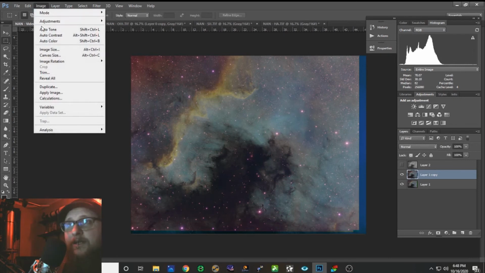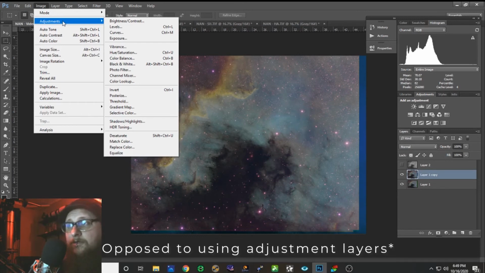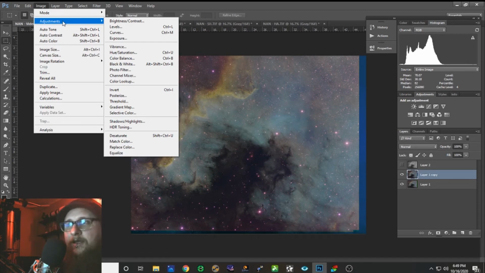Let that take effect. And for all you Photoshop guys, the reason I'm using the adjustments menu as opposed to using layers is that when I use layers, it doesn't give me a true representation. It kind of gives a blotchy color to everything. You either have to merge all your layers, flatten your image, or save it out to a JPEG or whatever. You can't really see your changes until then. You can see it sort of, but not in full detail, and I like to see it in full detail. You can keep making as many duplicated layers as you want to make checkpoints to go back to, and that's just a personal preference on how you want to do it.